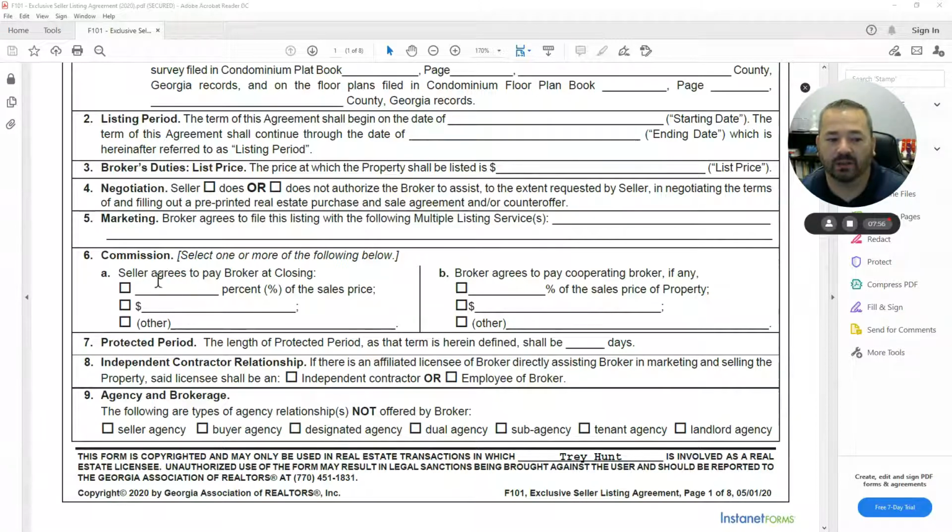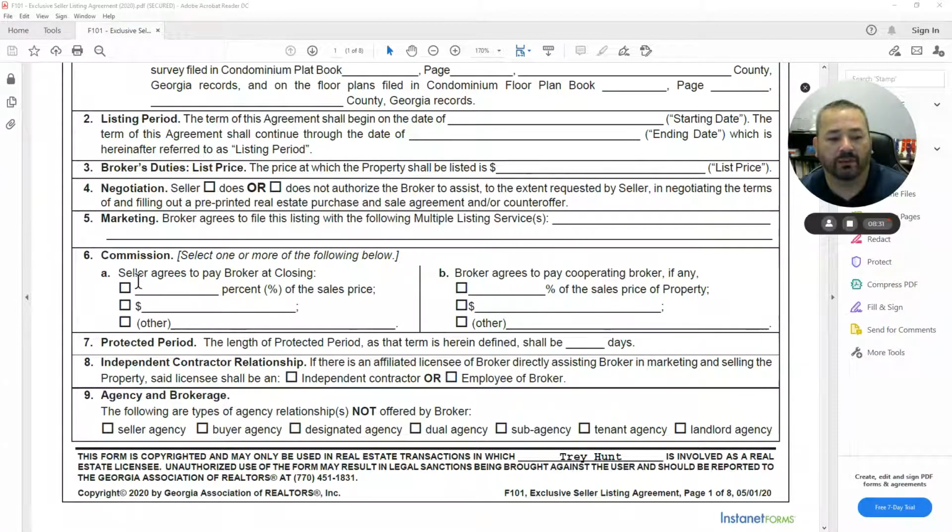But if you're discounting the commission, so let's say you were doing 5% for someone, we're still going to offer 3% to the agent that brings the buyer. We want to incentivize the agents out there to prioritize our property. They shouldn't. The buyer's agent should show the property regardless of what the commission is, because their commission should be protected by their buyer's brokerage agreement. But again, the better we offer here, the more likely we are to have the traffic that we want.